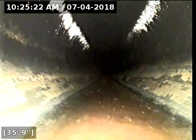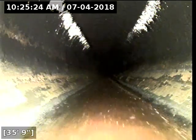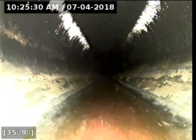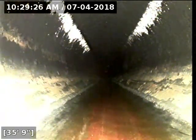So if I can locate this part here and see that there are no trees or anything that bear a problem for this line, I'm going to pass it provisionally from the distance that I have from here to there. Okay, I'm back. I'm going to try to get farther here.